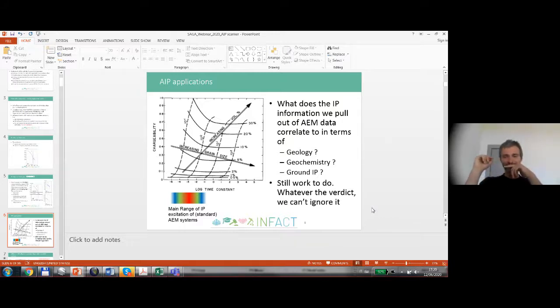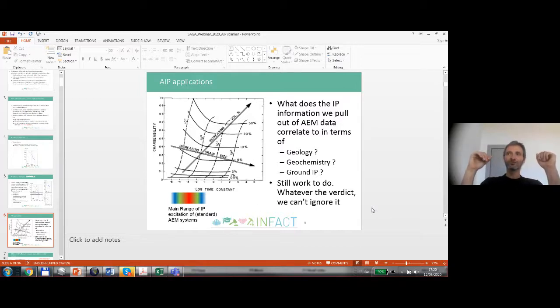And there was a question also early on from Louis Polomé saying, does system geometry affect the amount of the AIP response? Yes, as he knows. Now, the response of the ground, yes, in the sense that the higher you go, the less IP effects you are going to see.